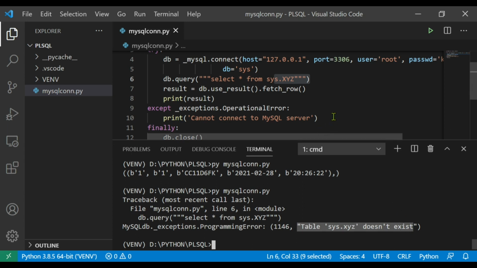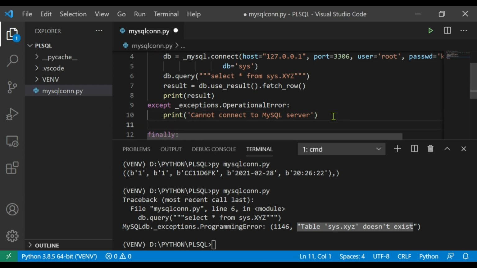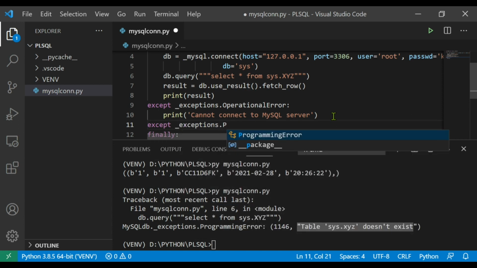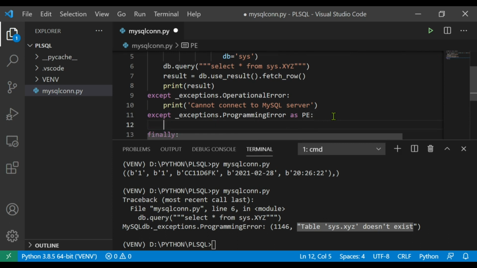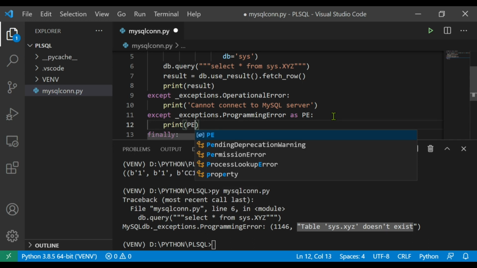So for that, I will be using except block, _exceptions dot programming error as PE. I am going to use alias name as PE. Print PE as it is.